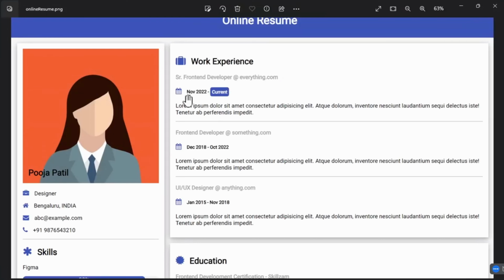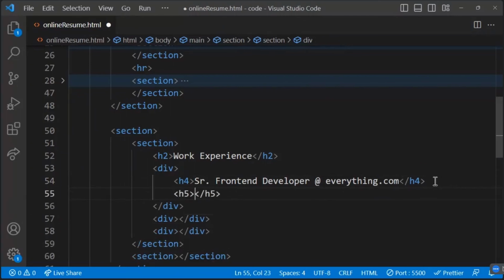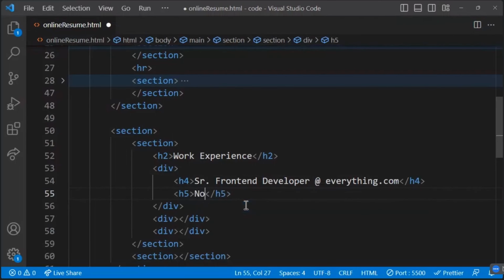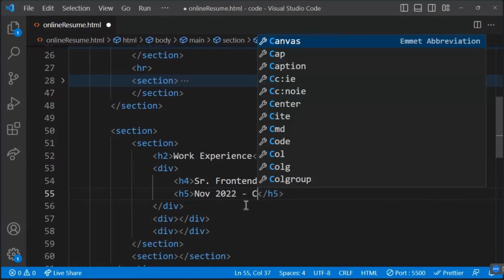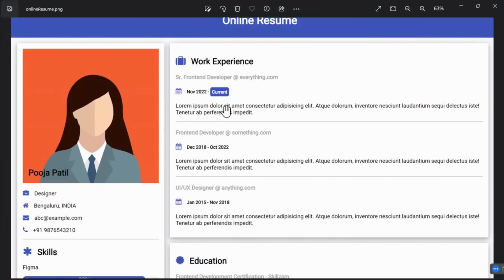Then there is a time period, right? Then for this, I'll add maybe an H5 tag, which says November 2022 to current. All right. And then at the last, there is some description of what kind of work the user has done. Okay.